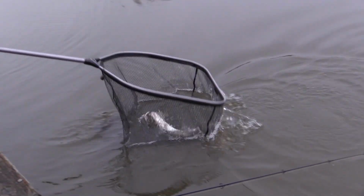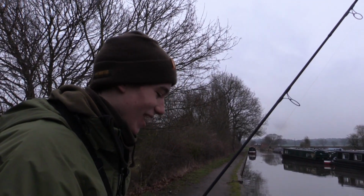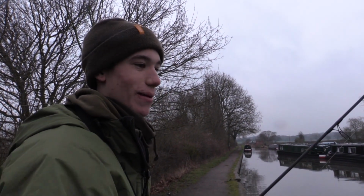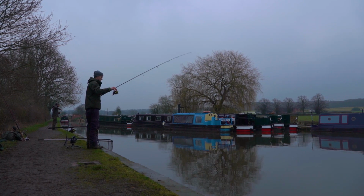Oh, this is mental. Come on, oh, he's a baby one. Oh, it's on that tiny little one. This is actually crazy. We put 2 on the lures, like almost instantly, chucked out the dead baits, and they've all gone.